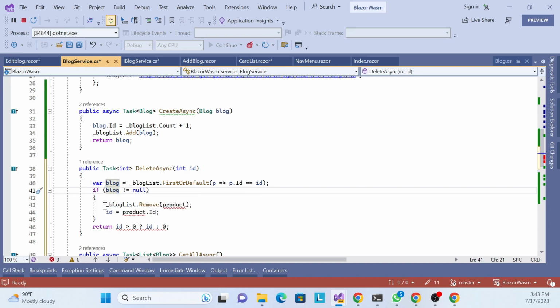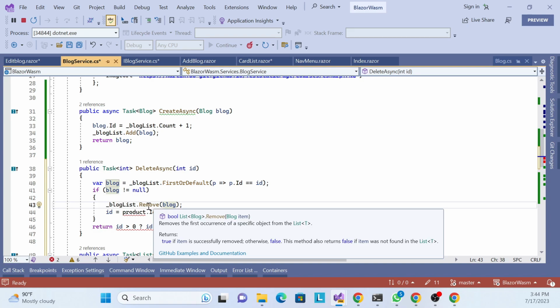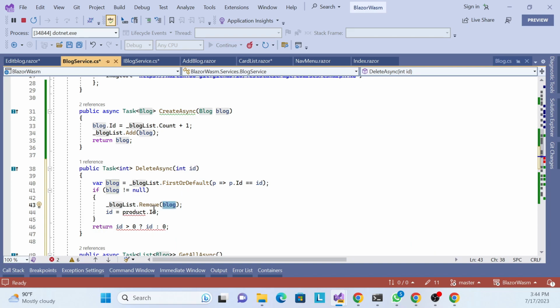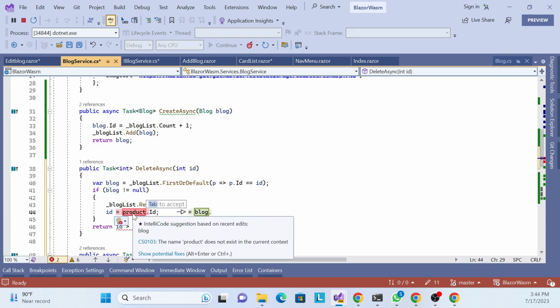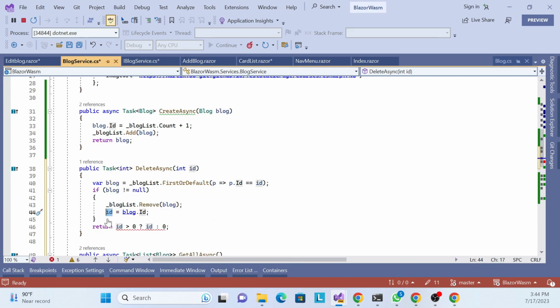then we have to do the remove logic. So inside this we have to pass whatever we want to remove. We want to remove this object inside the list. So this is actually the remove functionality, a list object and the extension method. This is very easy to understand. If I pass whatever object, it will find whether this object is available inside the list. If it is available, then it will remove it. And then finally, what we need to return is whatever I removed, so that id we have to return.